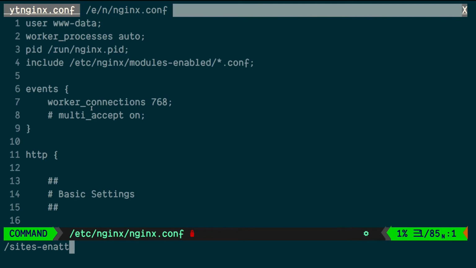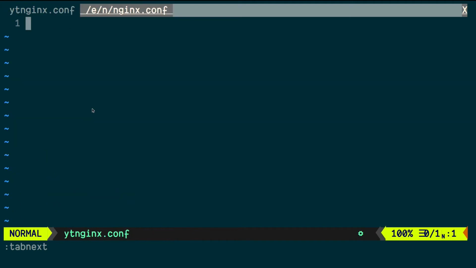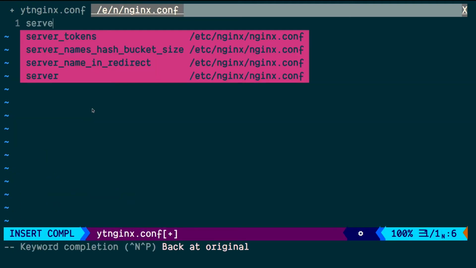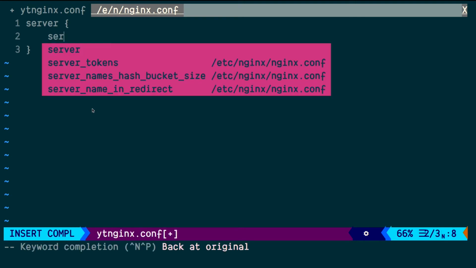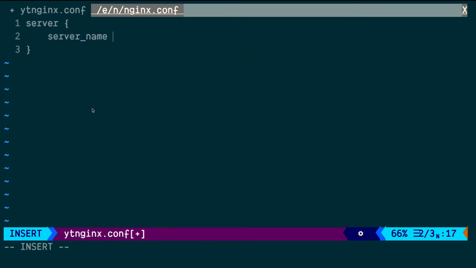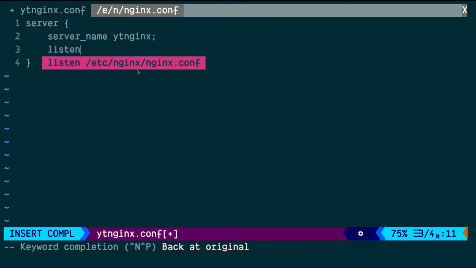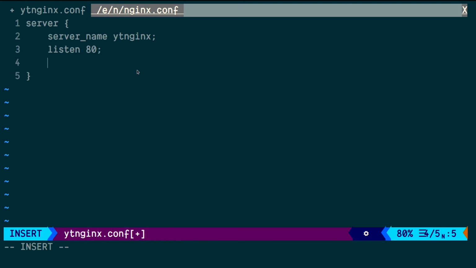All right, so now what I'm going to do is go to my ytnginx. Okay, I am here. So let's start. You need to start your configuration by doing server. And now this is the place where we are going to provide, first of all, the information about the server name. So server name is essentially the domain which you are targeting. In our case, we are trying to target the ytnginx, and it is a local domain. Make sure to add the semicolon after that, and then you can listen for a specific port. So you can do listen, and which port you want to listen on. So we want to listen on port 80.